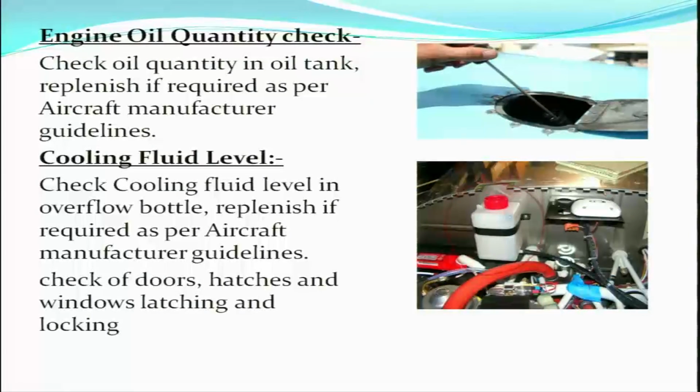The cooling fluid level. In the bottom figure you can see there is a bottle, the circled diagram. This is a bottle where the cooling fluid is filled. So, you have to check the cooling fluid level in the overflow bottle, replenish if required as per the manufacturer's guidelines. Check all the doors, hatches and window latching and locking. So, apart from the fuel check, the oil check, the fluid check, we also need to check the doors, the latches, the windows and the locking mechanisms in the aircraft.